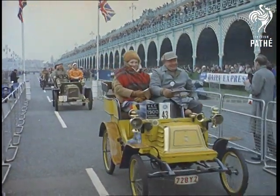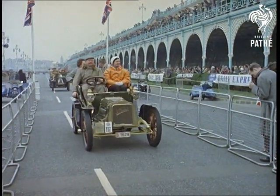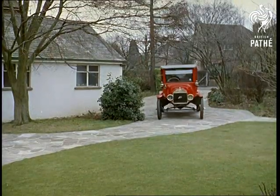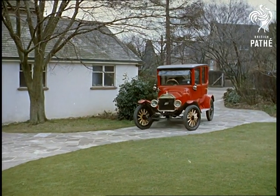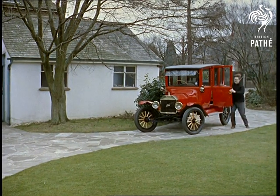As those youngsters will find out, the years soon pass, and each one seems to bring yet another technical improvement to the motor car. But there are people who would prefer to own a car with the grace of bygone days, like this Model T Ford. Cashing in on the craze for vintage cars is Paul Jackson of Harpenden.